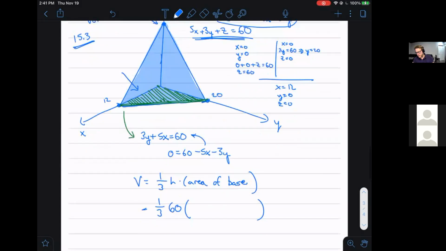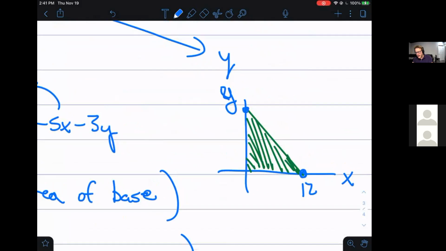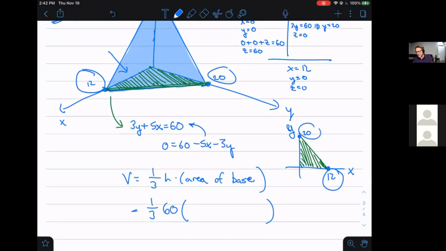And so you could even, if you wanted to draw a two-dimensional picture of what the base looks like, you know, something like this. We see the triangle, and here we have the positive x-axis, the positive y-axis. In the positive x-axis, it's supposed to go out to 12, and in the positive y-axis, it's supposed to go out to 20. So again, I'm just taking that same picture that I had there, just down on the table, and I'm flipping it up kind of how we normally see things in the xy plane. So still it goes out to 12 in the x direction and out to 20 in the y direction, but that's how that appears when I kind of flip it up and look at it straight on.